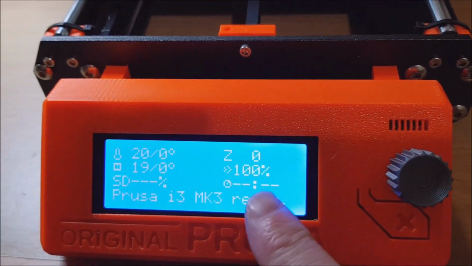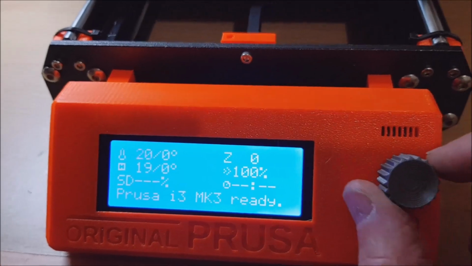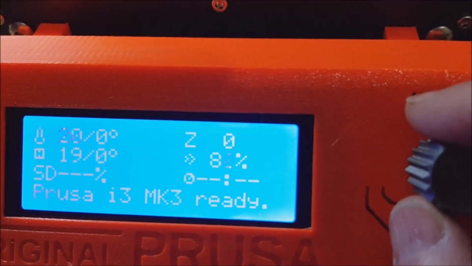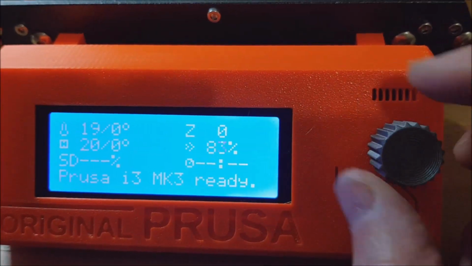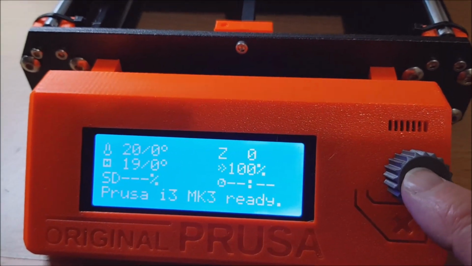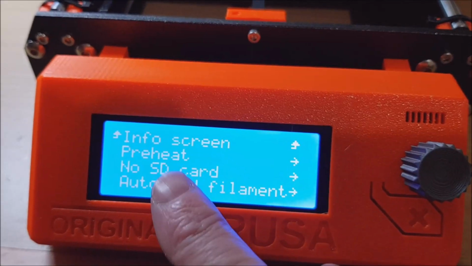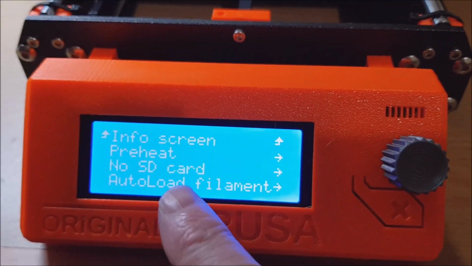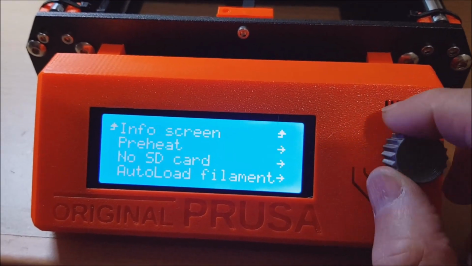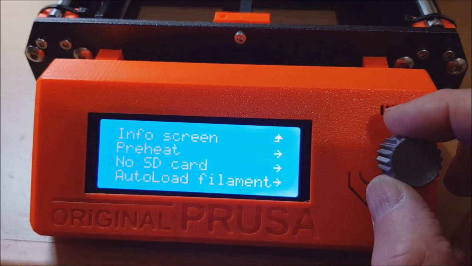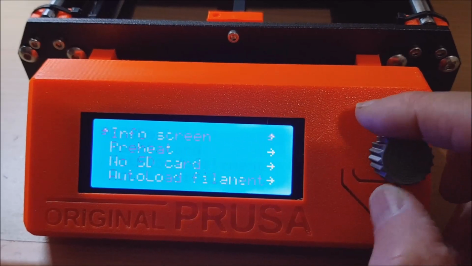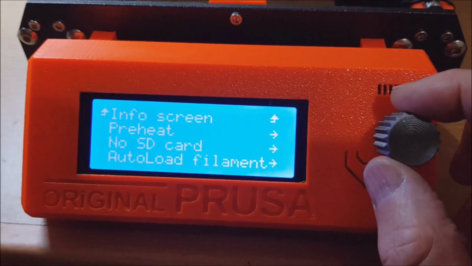If I use it at the moment to change the print speed here, if I turn it counterclockwise, the print speed will go down, as you can see. And when I turn it the other way, it'll go up. But the problem is, when you press the button and I want to scroll through the menus, to scroll down you would think that you would turn it counterclockwise, but that doesn't have any effect. You turn it the other way and it goes down. Turn it back this way and it goes up, which to me seems back to front.